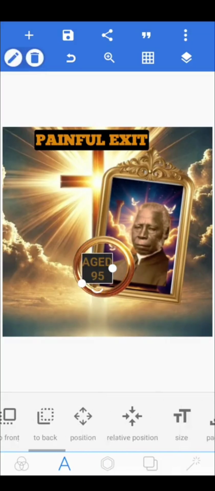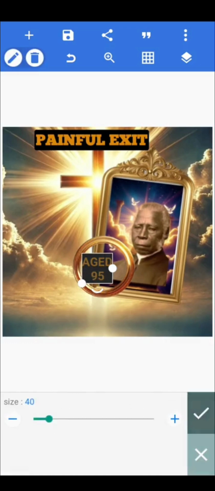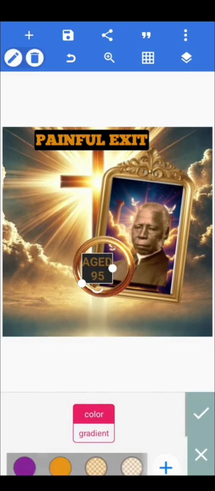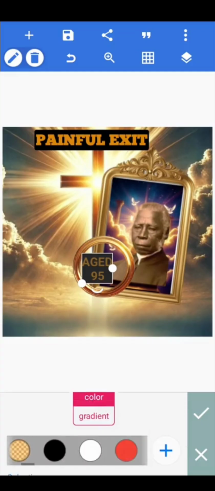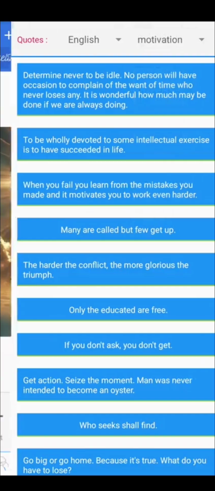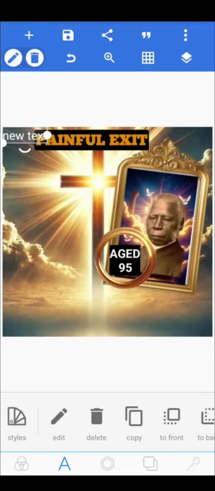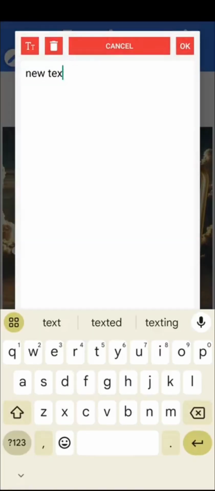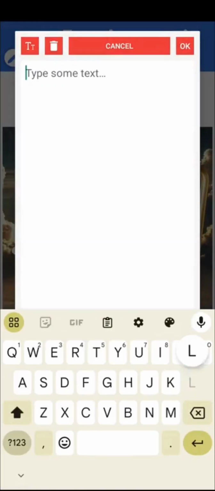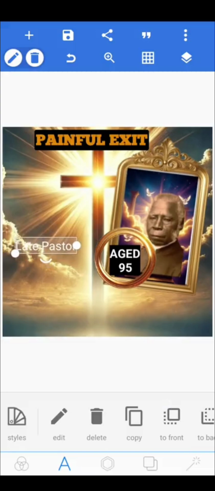So if you want it to be big, then the next thing you do is pick your size and make it big. If you want to change the color, you take your color tool. Now pay key attention to what we are coming to do here. Pick our text, and we put in this particular one. Can you follow? And make sure after watching you also practice on your own.